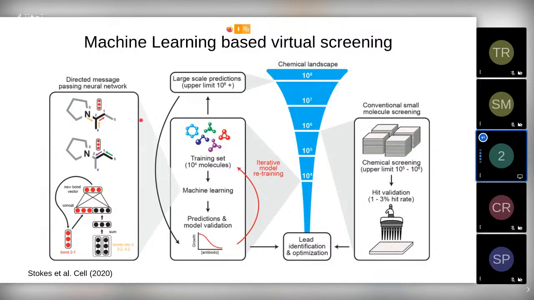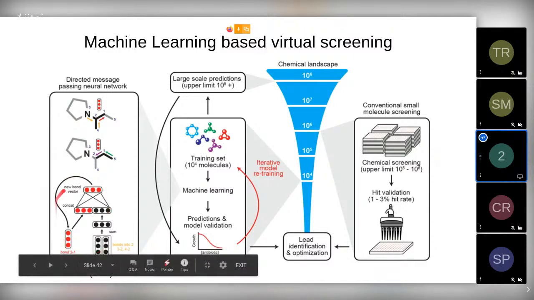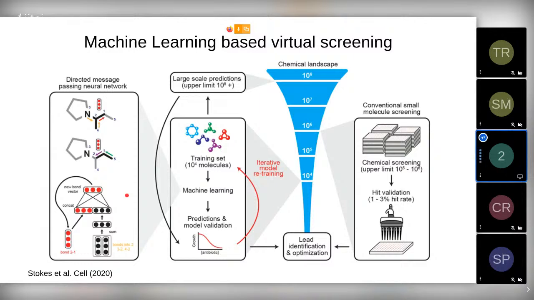So here they used a machine learning based approach where they learn the effectiveness of those small molecules by training a neural network based on the structure of the molecules. So for example, the bond lengths, bond distances, and the connectivity of the molecule are used as features, or an input set of data, which is used to train a neural network, and the neural network predicts which of them are going to be effective against a bacteria and which of them will not.